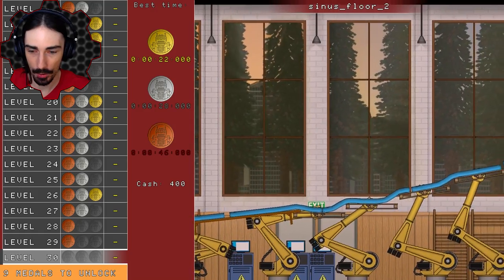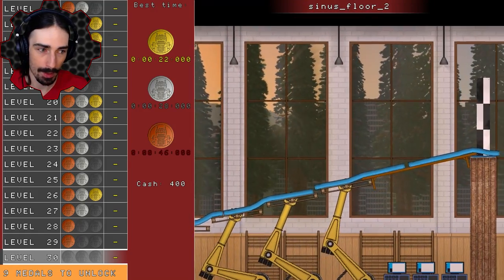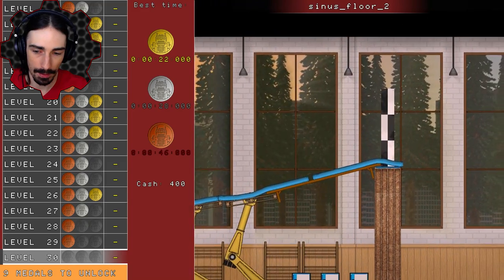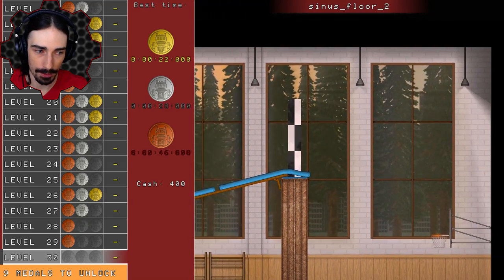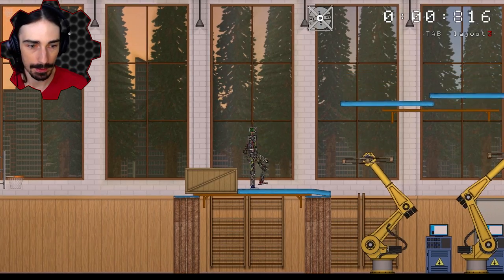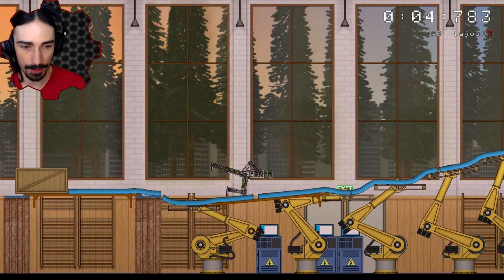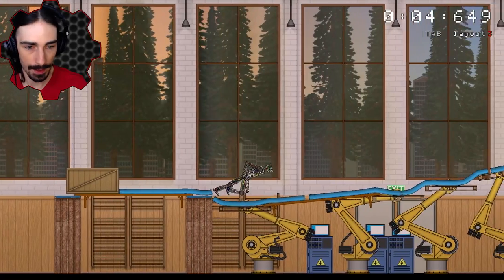So let's see what we have to do. We have to, oh man, we gotta go uphill. All right, this is gonna be a pure gyro control thing, pretty much. All right, here goes nothing. Gonna put my gyro starting and going forward just a little bit. Okay, maybe that was too early. Stay up, stay up, stay up.